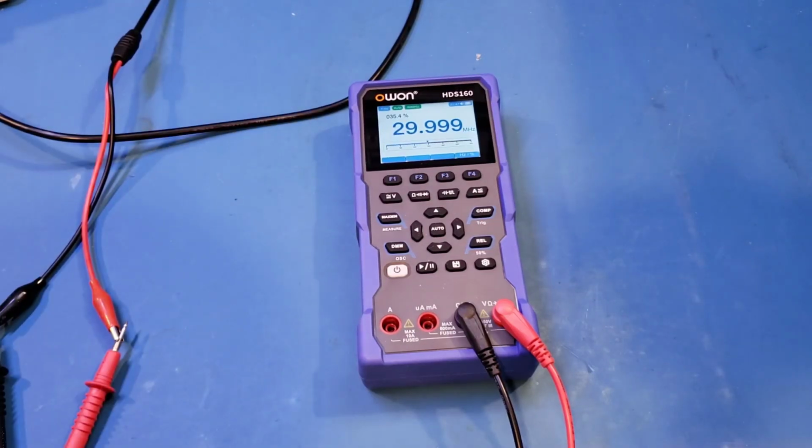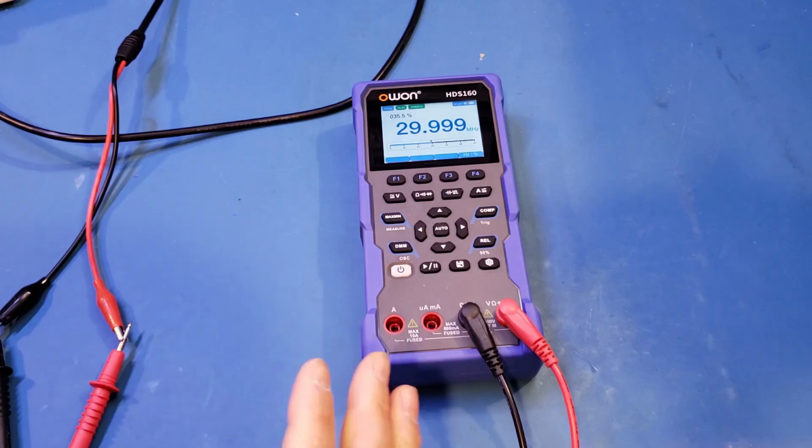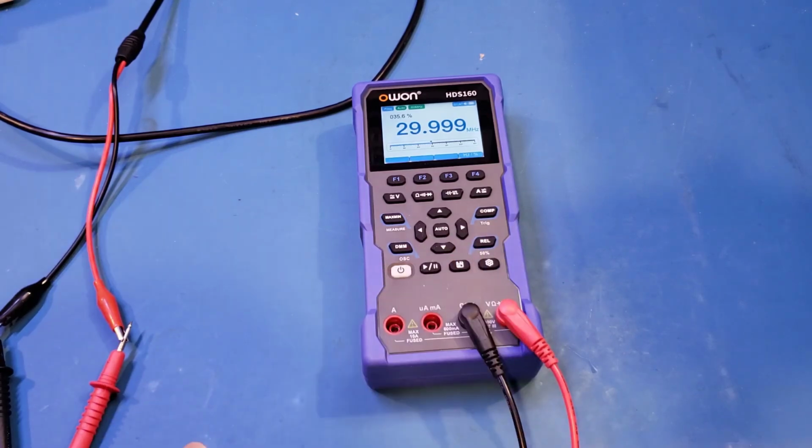Now, supposedly you're able to measure frequency up to 60 MHz using the HDS160, but right now we're only able to measure up to 30 MHz with a sinusoidal input. Now, the manual did say that the frequency measurement needs to be square wave, but my signal generator can only generate square wave up to 20 MHz, so I'm using a sinusoidal input.